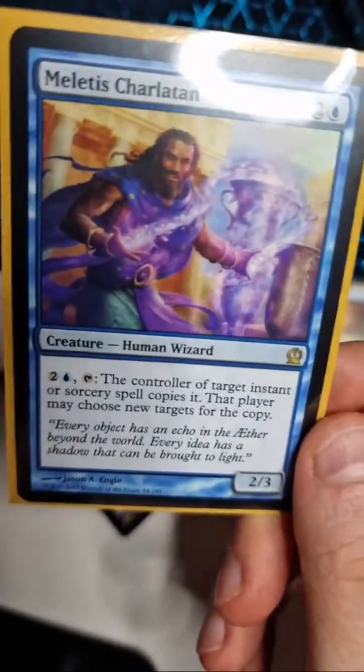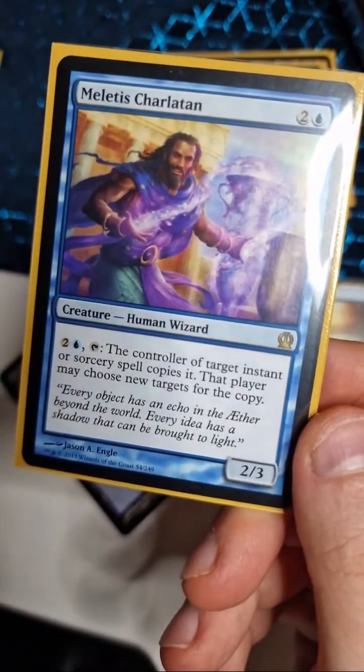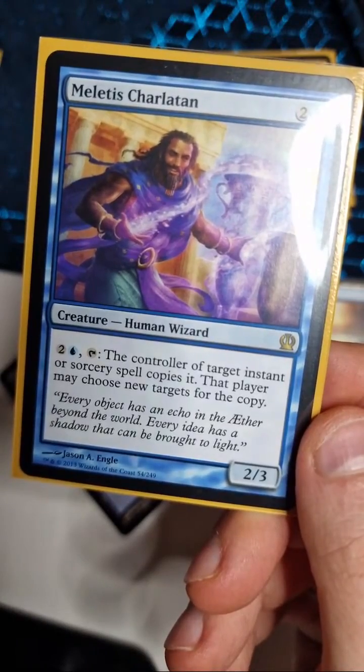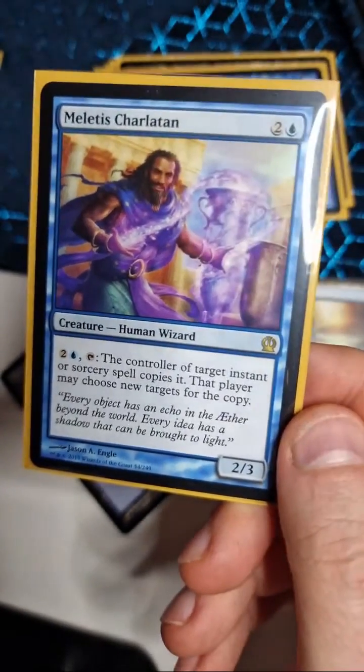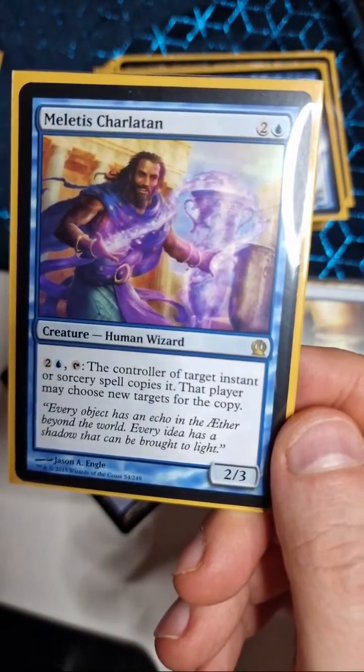Wizard, Melek's Charlatan, it says here. The controller of target instant or sorcery spell copies it. That player may choose new targets for the copy. And that of course implies that I want to copy a spell I cast.